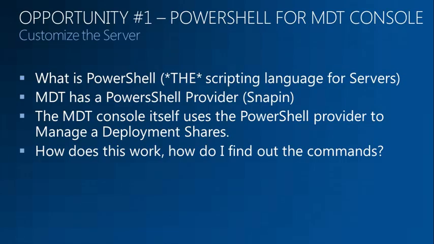MDT uses PowerShell as the engine. When you start up the MDT console, you're not actually using the console to modify the files directly. The MDT console constructs a PowerShell script and then runs that script. So everything you do in the console is run through PowerShell, which makes it great, because that means it's functionally complete in the PowerShell language. Anything you could do in the console, we know we can do in PowerShell via script.